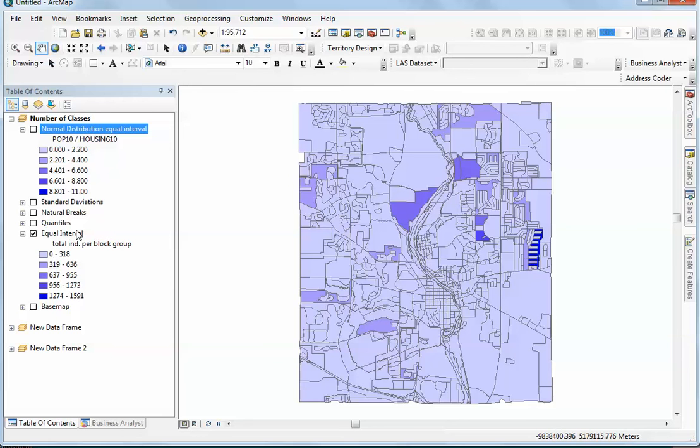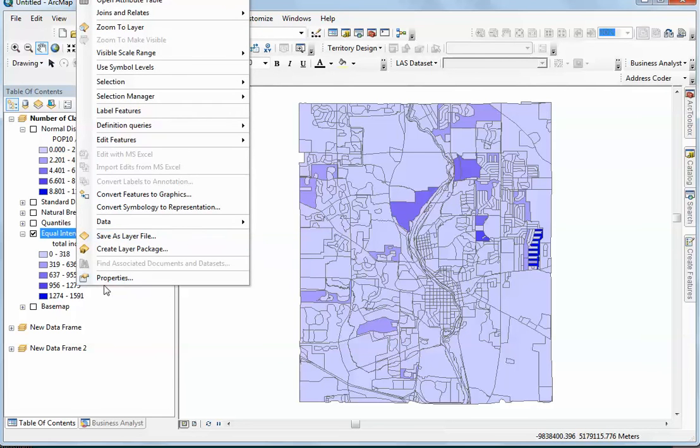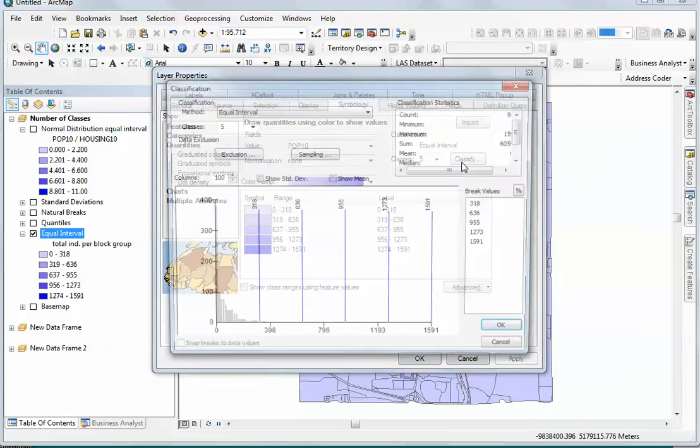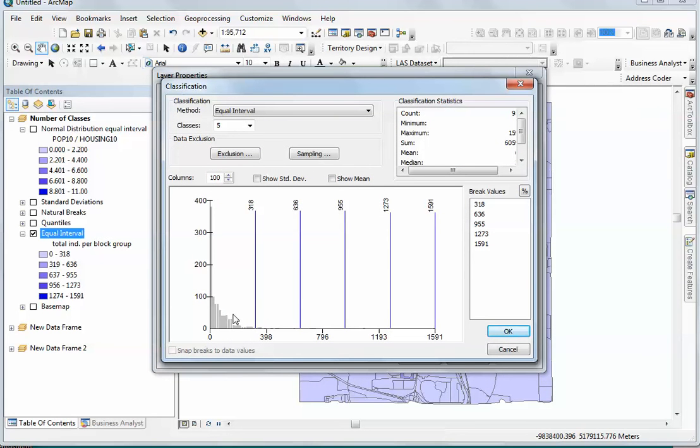And in this case, if we were to look at the histogram of this data set, what we would see again is it's very much not normally distributed. And you'll notice a whole bunch of values over here in the low class, and then we have one way out here. And so that presents our problem.